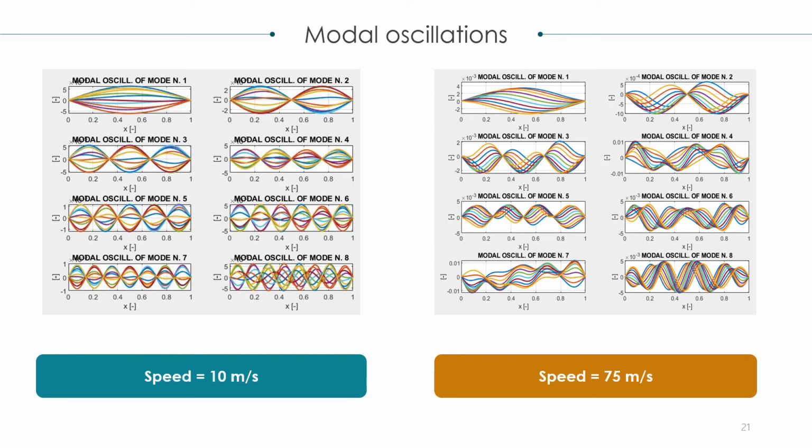These are the model oscillations for two different speeds. They follow the same trends as the eigenfunctions, as they are the eigenfunctions multiplied by the coordinate q. We plotted it for 10 different time values, as can be seen. Noticeable is that the location of the nodes actually changes for different time values. Not only that, also the shape of the oscillation will change, not just the amplitude. This is due to the complex nature of the eigenfunctions.